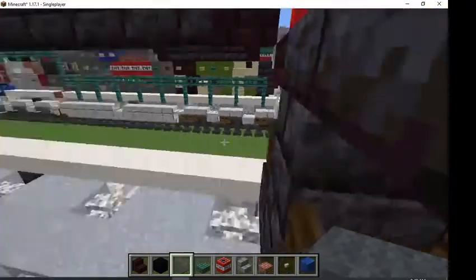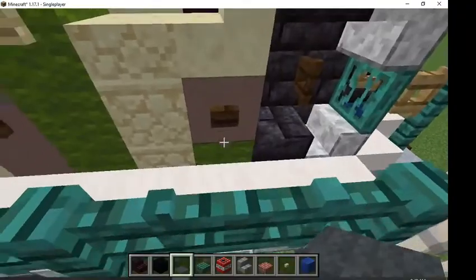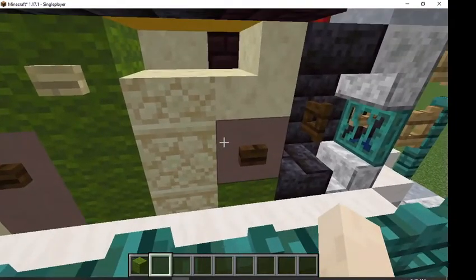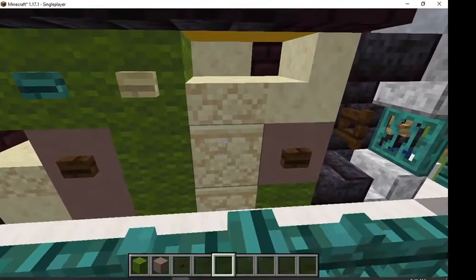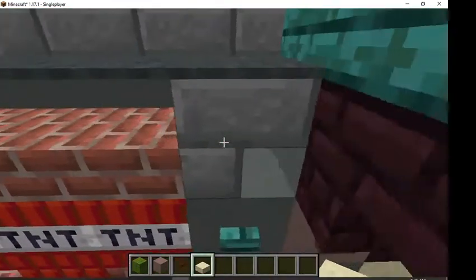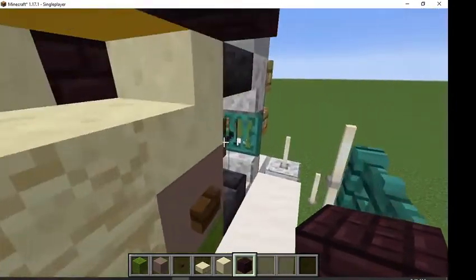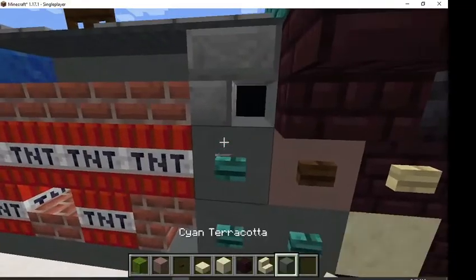TNT, slab, TNT, and a stairs facing towards the back. Stone brick stairs here, with the gray concrete like so. Alright, now what we're gonna do is we're gonna cover all this up with gray carpet.